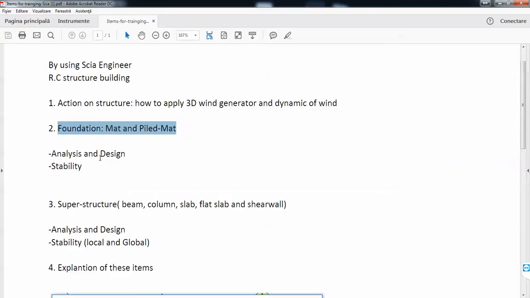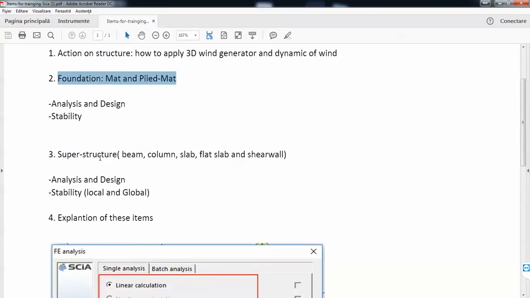The next discussion will be mat and pile mat foundations. The way you model the building is not the way we can design the foundation. So we need two models, one where we consider the building fixed to design all the structural elements or superstructure, and then assess the global behavior of the entire building. After we finish the design on this side, we can design the foundations. Only after we finish designing the superstructure and we don't intend to do any more changes, we'll save as with a new name where we add the foundation.